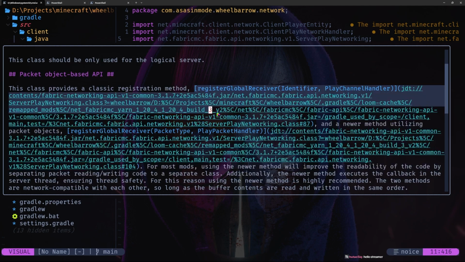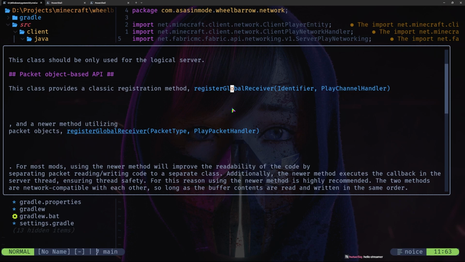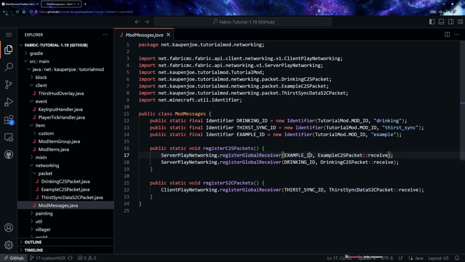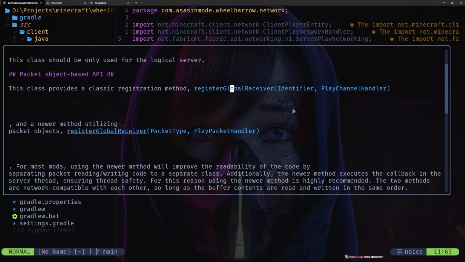Classic registration method. Okay, register global receiver, identifier, and a handler. So that's the same thing here. Okay, not here, but here. Identifier and handler. Okay, yeah, that's the same method. The newer method utilizing packet type.